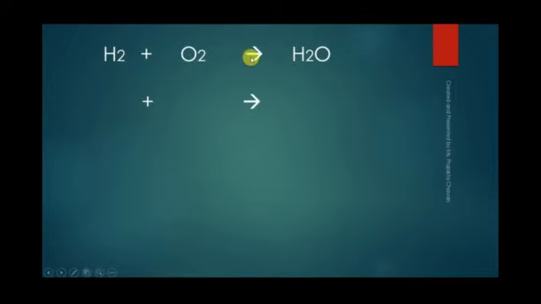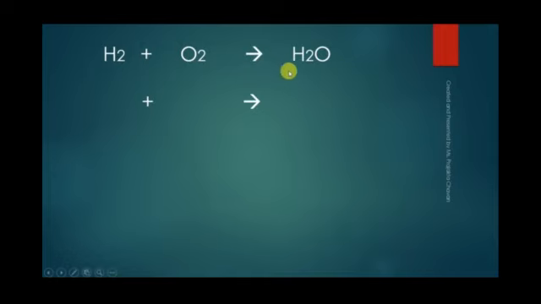Very good. Products are the substances that are produced in a chemical reaction. Products are the substances that are formed during a chemical reaction. Or in other words, the substances present on the right side of the chemical equation are called the products. So here on the right side, the substance getting formed is H2O, and hence H2O is our product. Brilliant. So now let us begin with our first step.